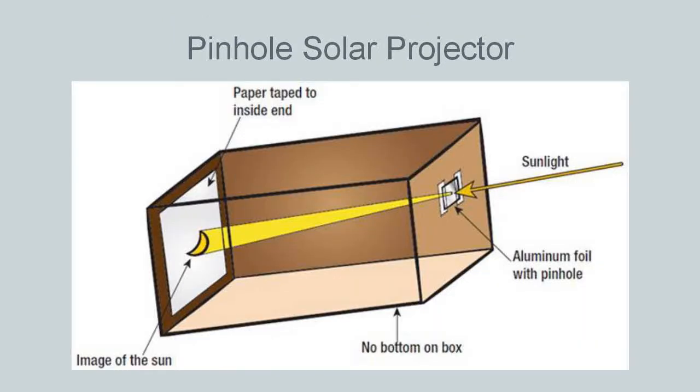A pinhole solar projector is the easiest and most inexpensive viewing device to make. This is one of the reasons why it is so popular.